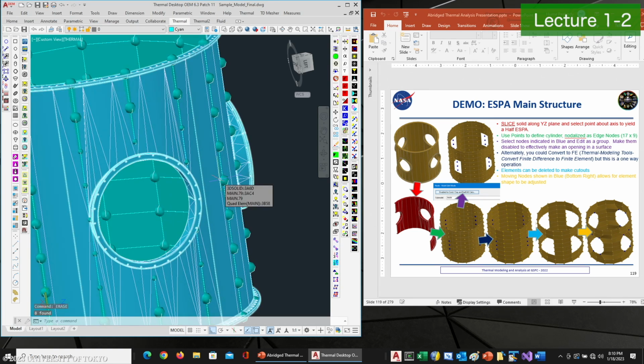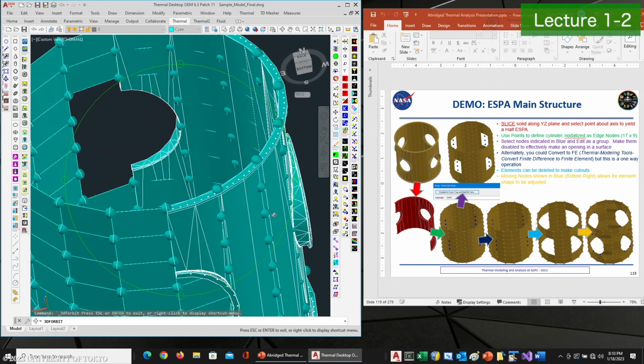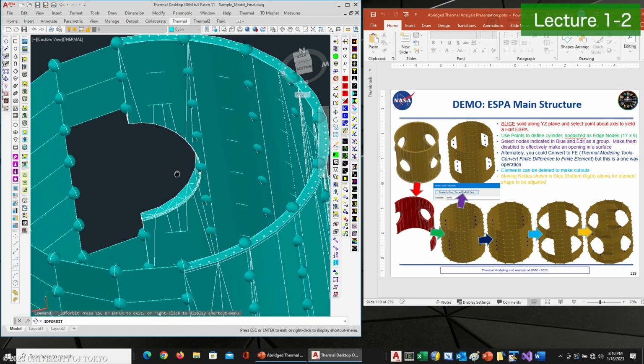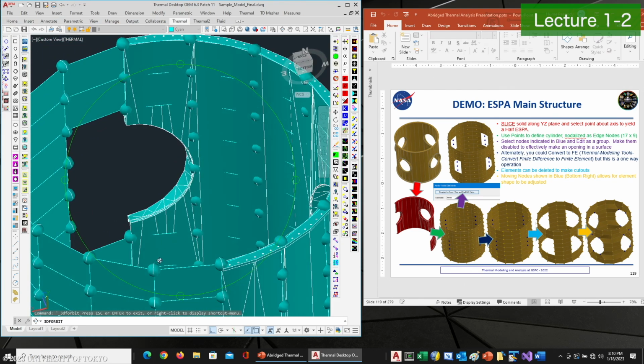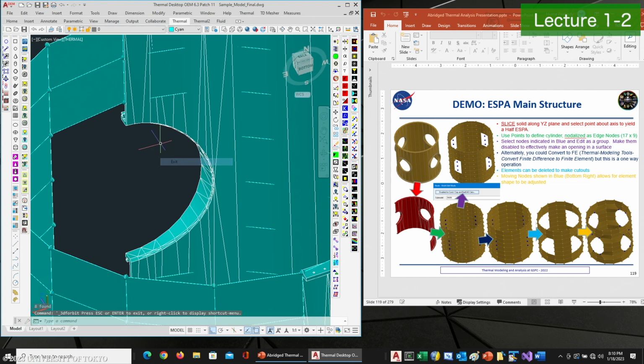All right, so let's see. Adjust it. Okay. Actually, we'll work with the corner one here. All right, so first thing I want to do is I want to mimic this whole shape. So I'm going to take this node right here, and I'm going to move it to this corner.